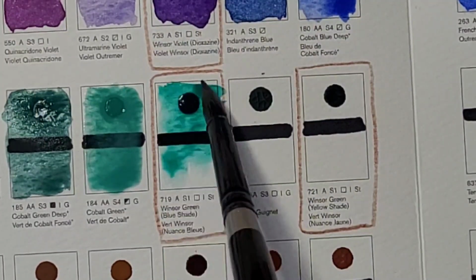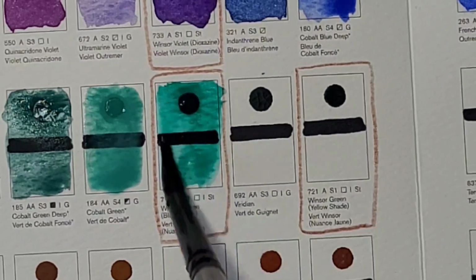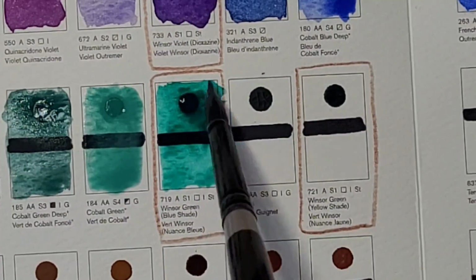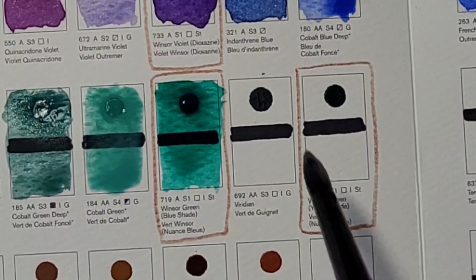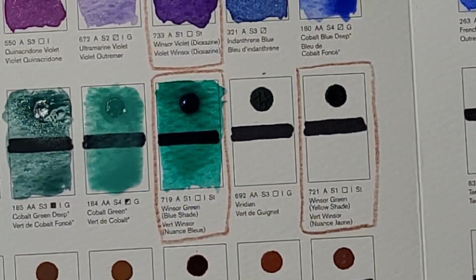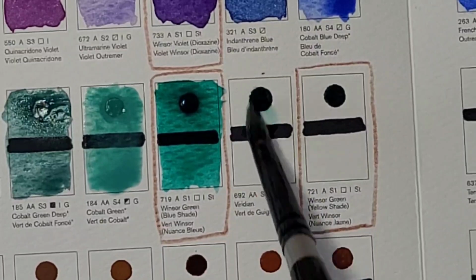This is probably the most disliked color, the phthalo green. They call it Winsor green. This is the blue shade. It's a PG7, very bright, unnatural. If you paint modern art or you're somebody who really loves this shade of green, you might appreciate it. I found it very useful to mix very dark, vibrant colors. Mix it with a transparent red, and you would get interesting grays and colors along those lines.